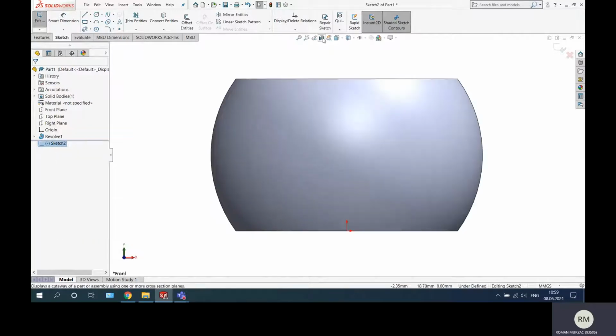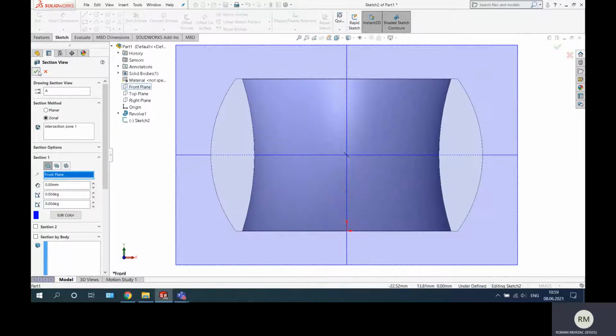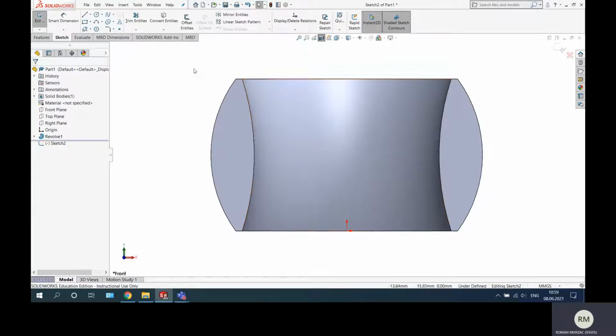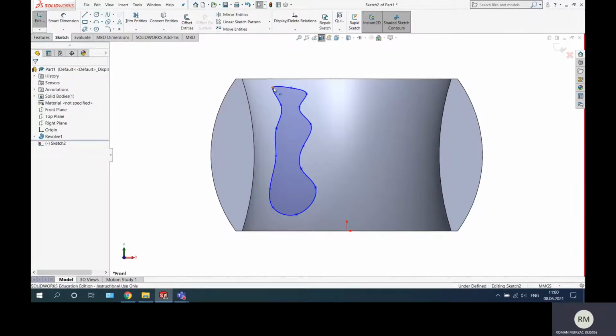Yes, in order to have a jewelry with some specific element. And in this case I will take a spline, yes, and I will just draw a profile that I want to cut from my jewelry. Yes, and this will be something like this. I don't know why. It will be something like this, yes.